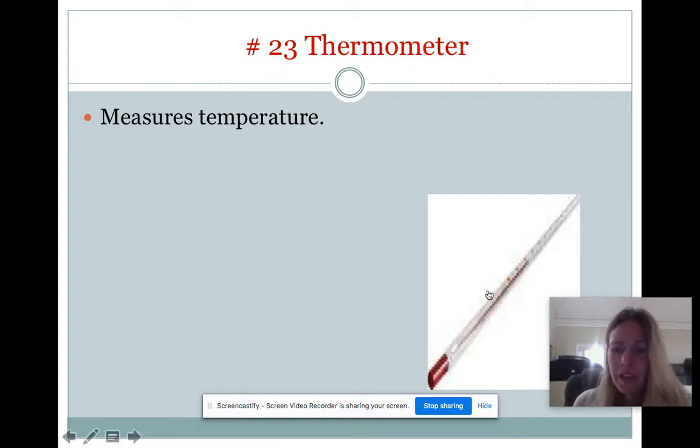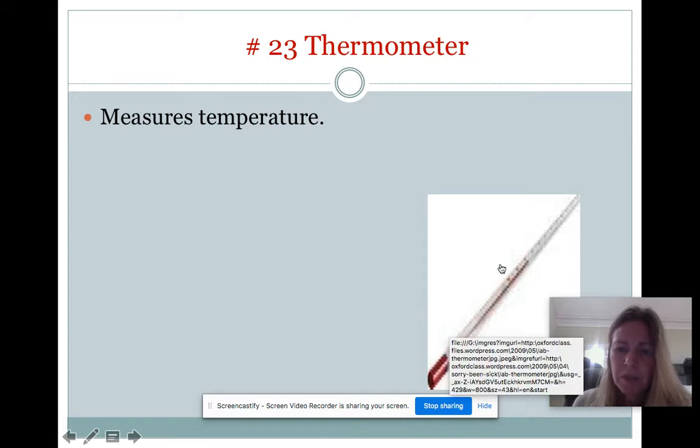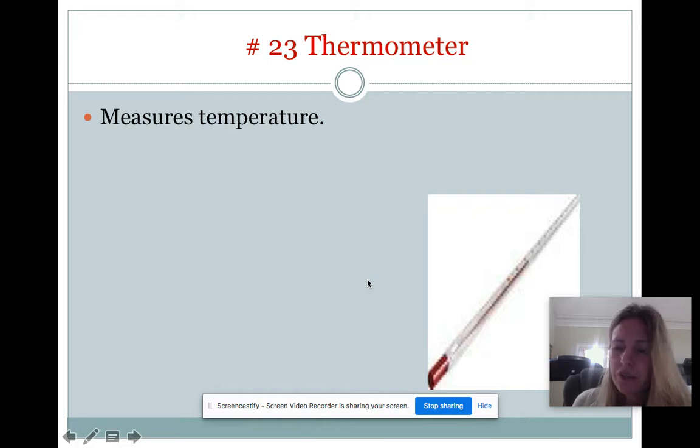But again, in high school science labs, these are cheap and easy to use, and you're usually going to measure using Celsius, not Fahrenheit. Celsius is the metric measurement for temperature in biology class. Again, it might change. In chemistry, you might be using Kelvin, though you won't be using a thermometer for that. Depending on what science you are in depends on the units that you are focusing on.